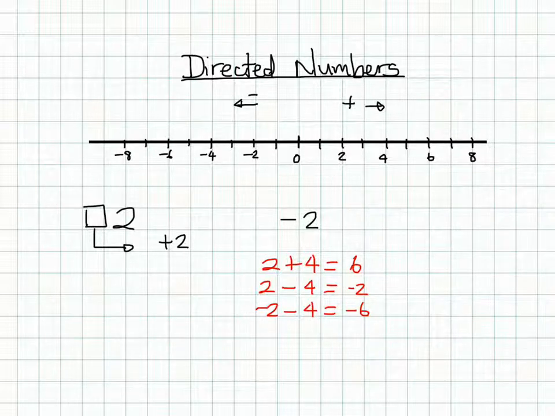By now you should start seeing a pattern. And the pattern you should start seeing straight away is this. Numbers that have the same signs, a positive 2 and a positive 4, basically mean you add the two numbers, so 4 plus 2 is 6, and your answer will be a positive 6. There is no sign there, so we know it's positive. Numbers that have a different sign, positive 2 and a negative 4, well, you can see that you subtract the numbers, so taking 2 from 4 gives us 2, but the 4 had a negative in front of it, and it was, I'm going to be careful how I say this, technically the bigger number. It's got a negative in front of it, so the answer was negative.